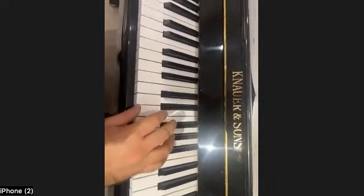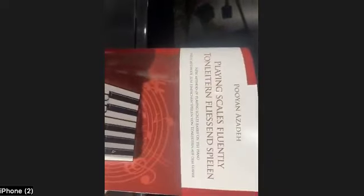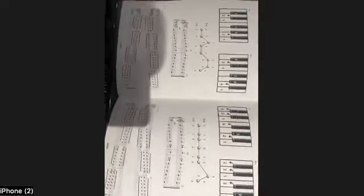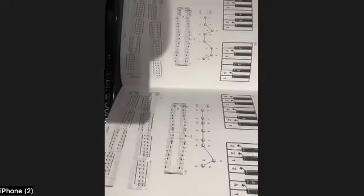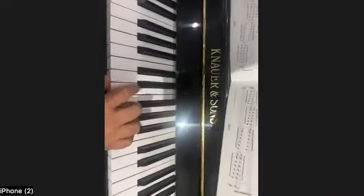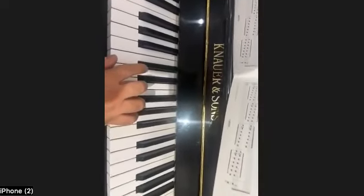That means this method is not only for classical European music. It is a new method of playing a scale fluently on the piano. You can play not only the major and minor, all 24 keys, with this method. Classical modal, classical tonality, but you can also play the other modes, and you can teach it.